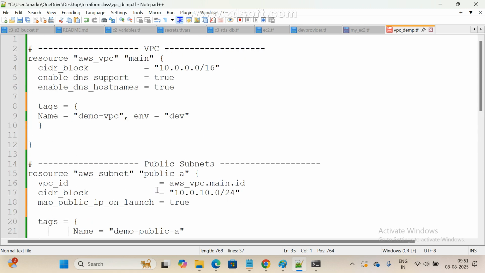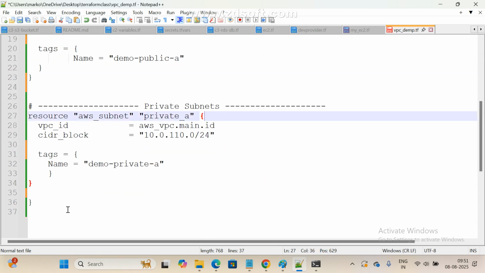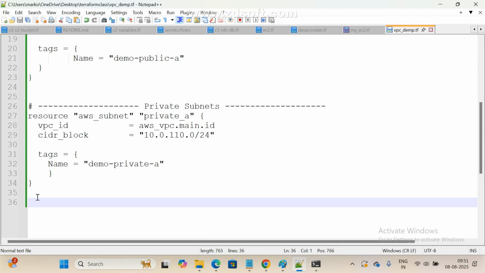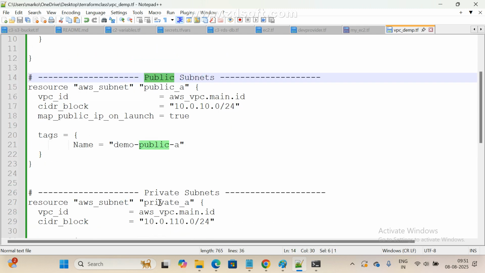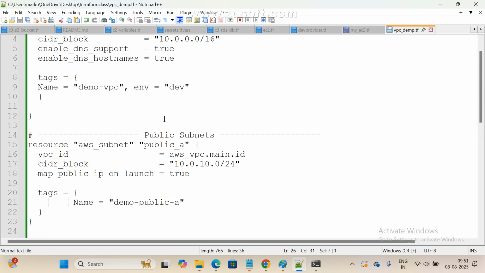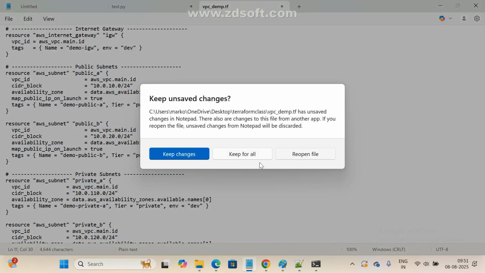Okay. So any doubt here? Started here, closed here, started here, closed here, started here, closed. This is extra. Now save it. Can you run? So one VPC, one public subnet, one private subnet. Just I am creating one VPC. Under the VPC, I am creating one public subnet and one private subnet. Clear? Yes sir. Okay.